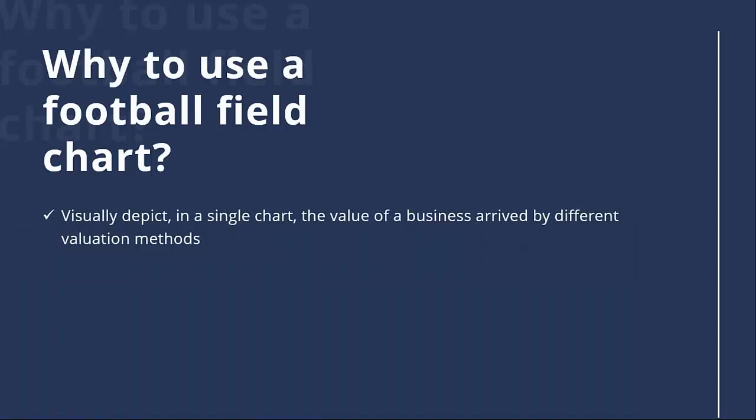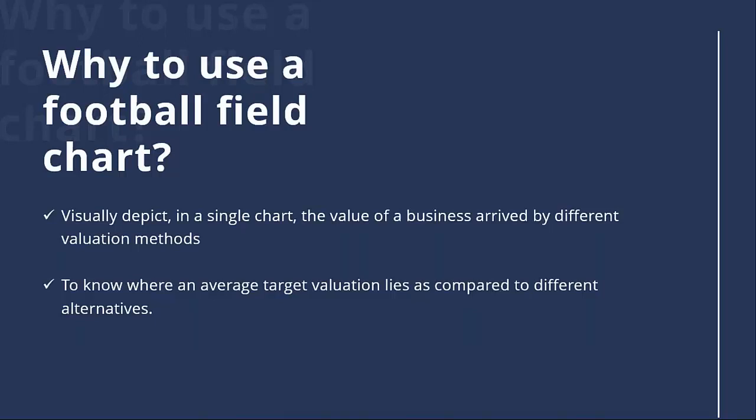All right. So why do you use a football field chart? First, it visually depicts, of course, in a single chart, we can see all the different valuations of a business as arrived by different valuation methods. So it helps us better summarize everything, and that too in a visual effect.